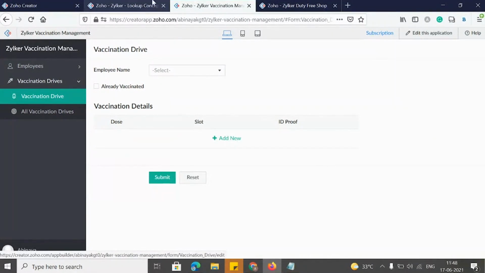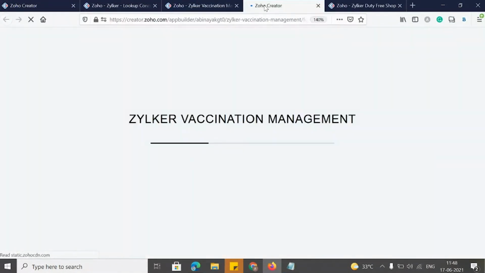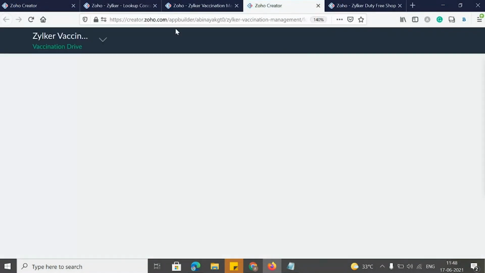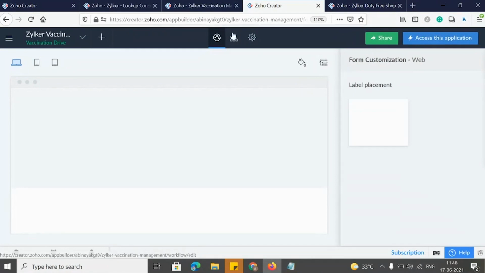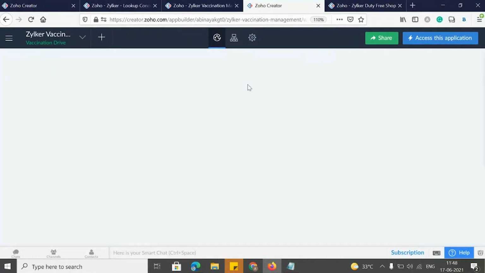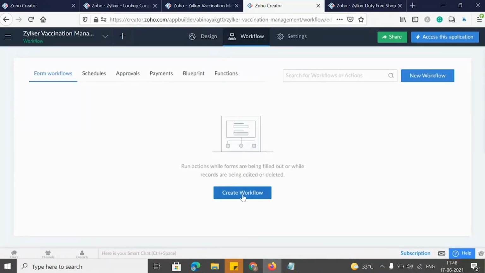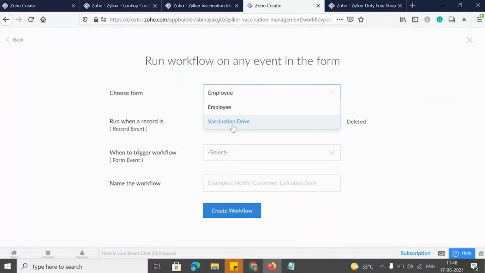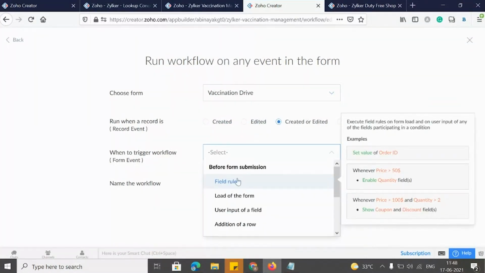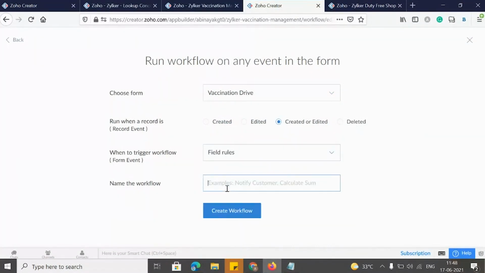I'm editing the application. So let's create a workflow quickly. And within this vaccination drive, let's choose the field rules.